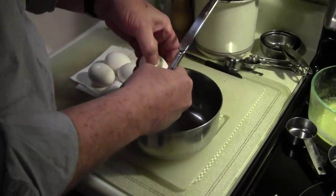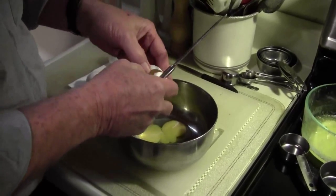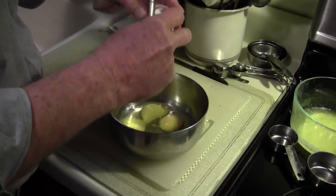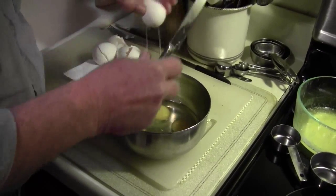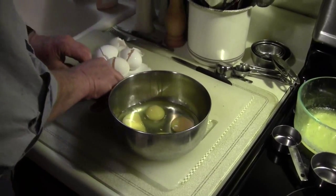I've shown people how to break eggs. Oh, that's a double yoker. All you do is take the sharp side of a regular old dinner knife, just pop it right in the middle with a good clean strike. You don't want to smash it all the way through to your fingers — you just want to break the shell. No runs, no hits, no errors. And there is one little teeny piece of shell in there which I'll get out.